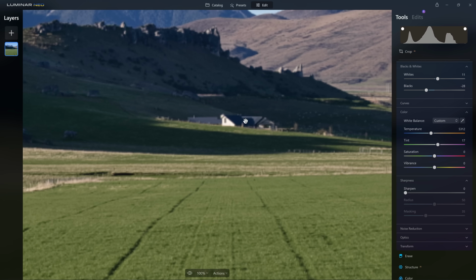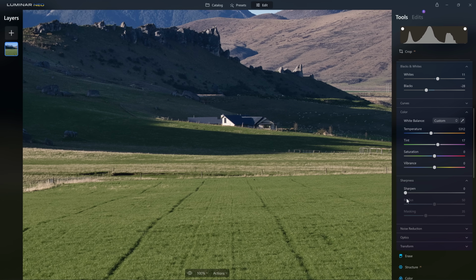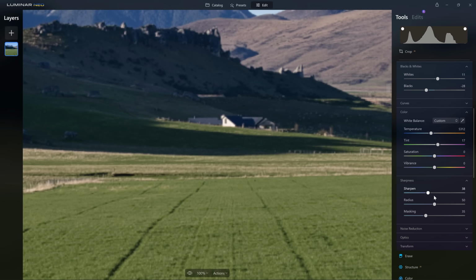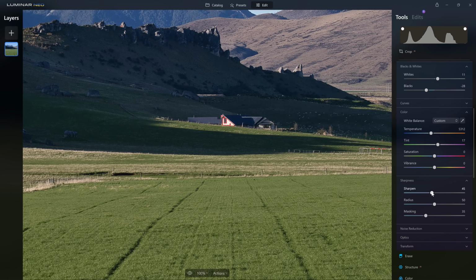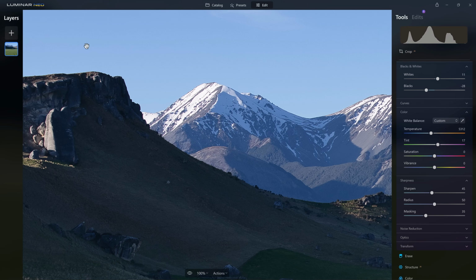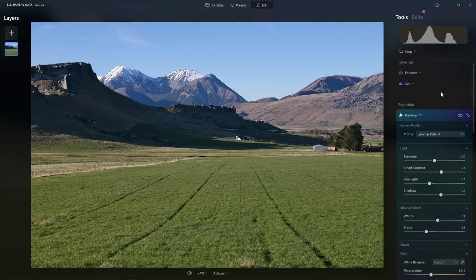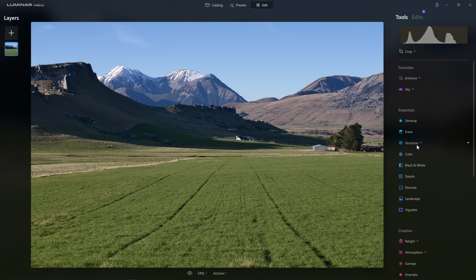And if we zoom into our house, which is our main protagonist in the photo, we're going to be able to judge the sharpening. So I'm just going to boost the sharpening quite high, 65. That might be a little too high. Yep, 45, I'm happy with that. Now I'm just going to turn off these highlight warnings. For instance, I really don't need to know that the sunlight hitting white snow is turning it to pure white.